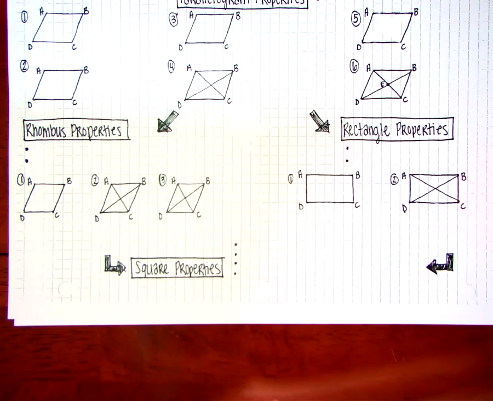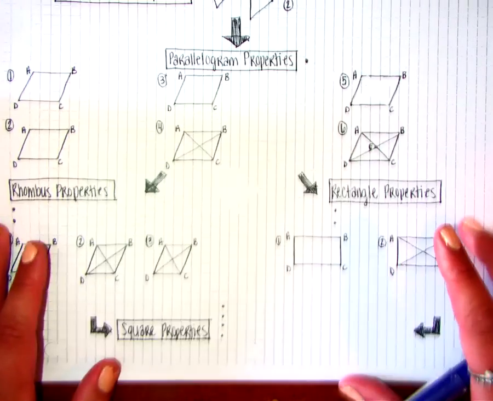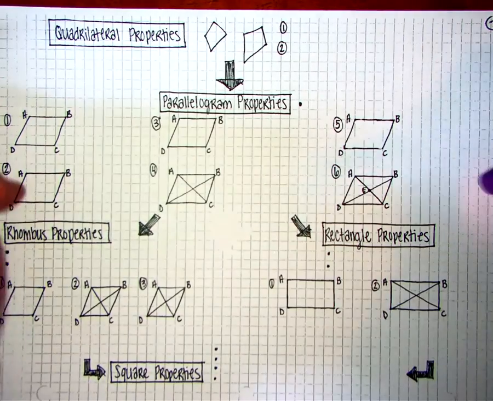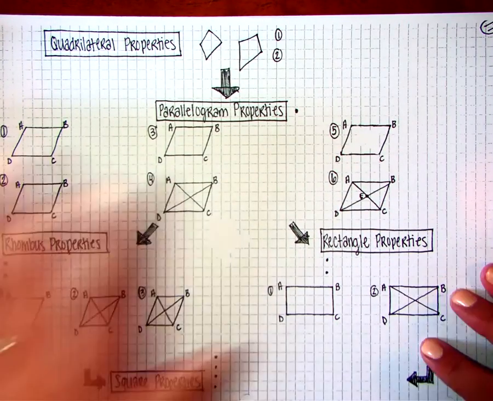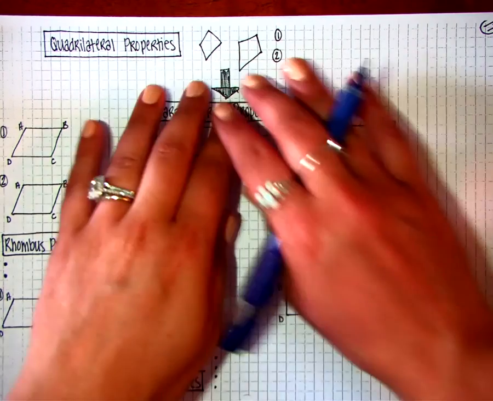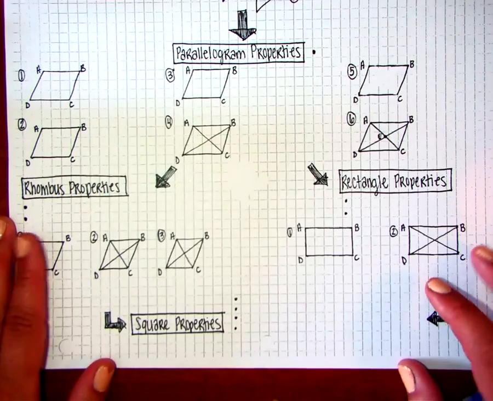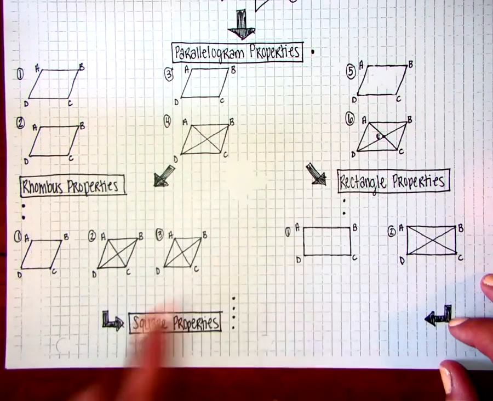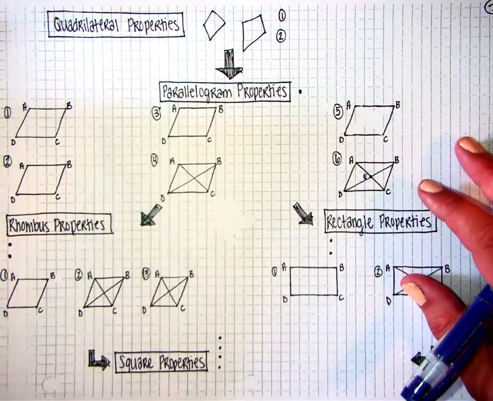So on page 17, it's turned to the side because the flowchart is easier to kind of read from an angle. So this is page 17. What this property flowchart does is it takes properties of parallelograms and makes them flow down into a chart. So we're going to be talking about parallelograms, rhombus, rectangles, and squares today. So let's start with the first one on the top, quadrilaterals.